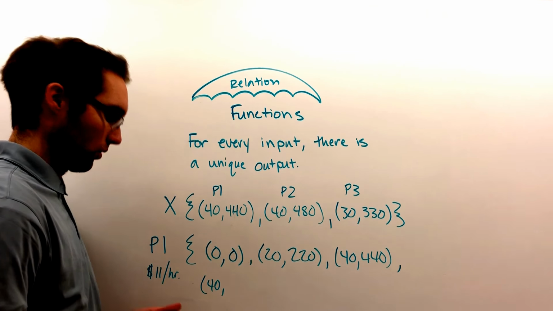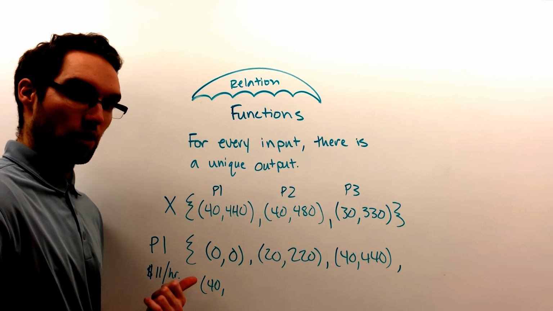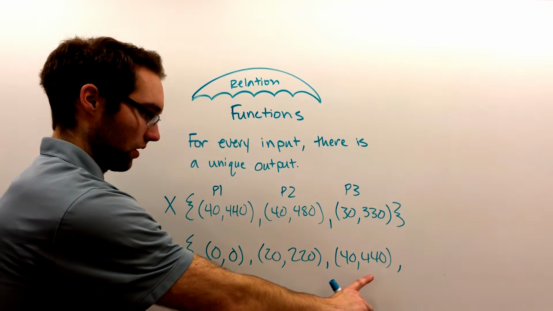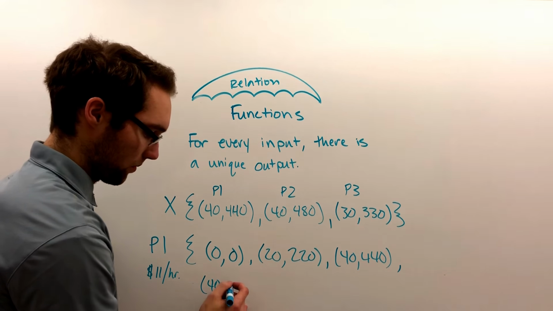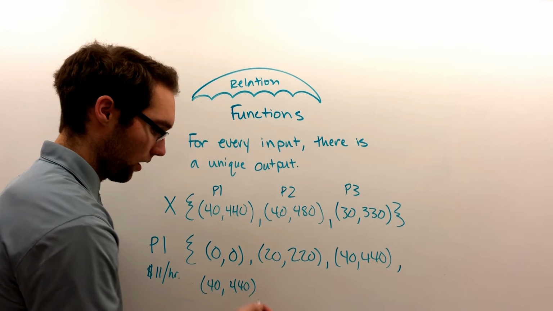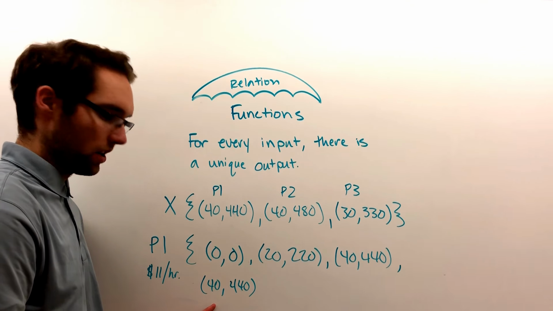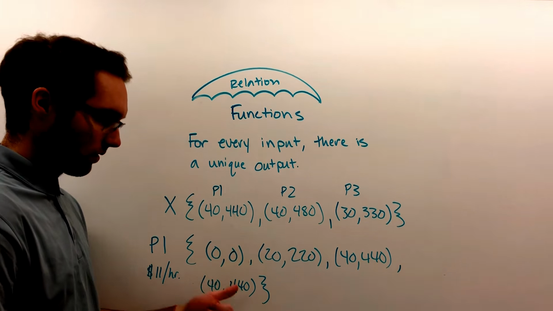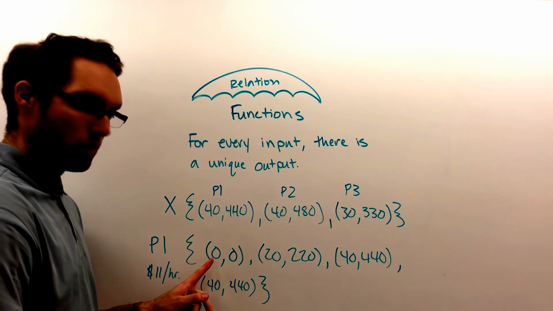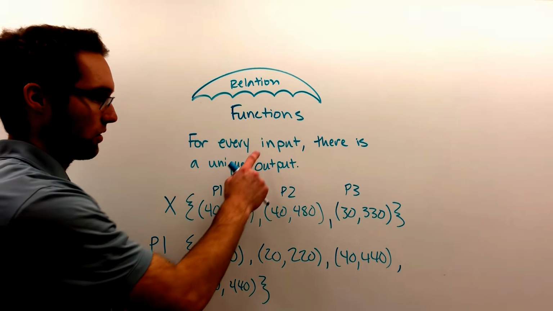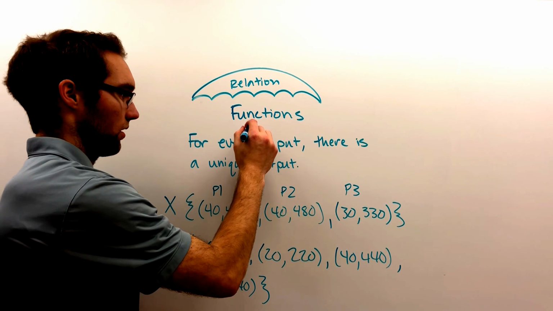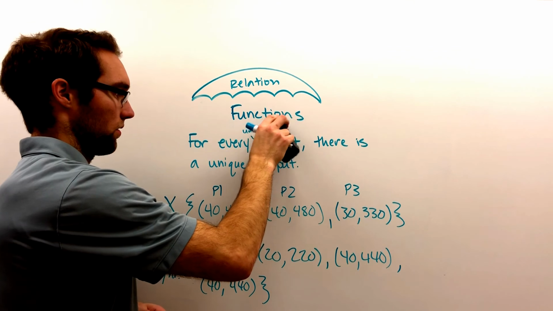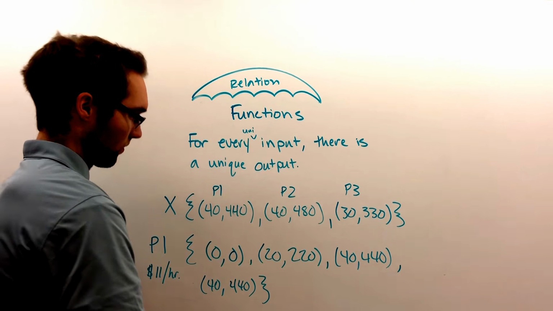Because we're looking at one person, and because this is a function now that we're dealing with, our inputs are the same, which means our outputs also need to be the same. So they're going to be making $440 whenever they work 40 hours a week. And so we'll close that. This is a function because we know that for every unique input, and I guess maybe I should have put that, for every unique, wow, I cannot spell. This is why I'm not an English person.